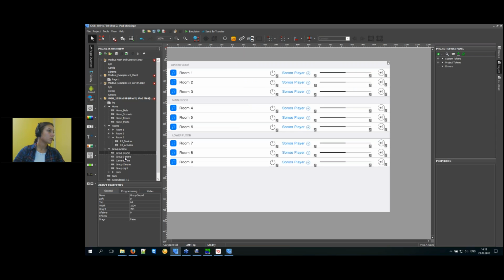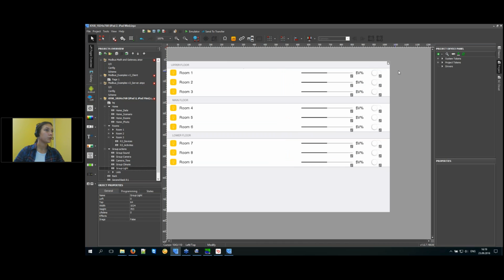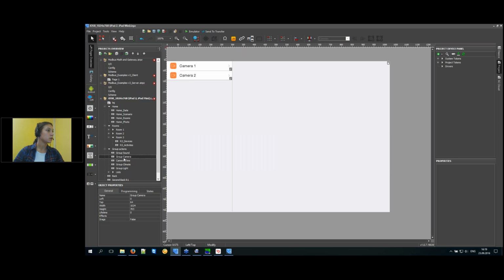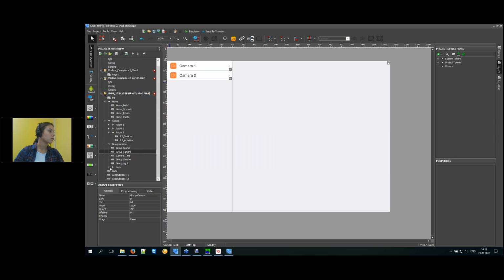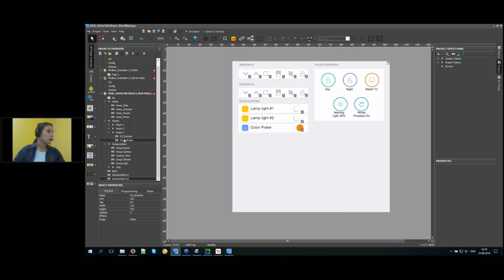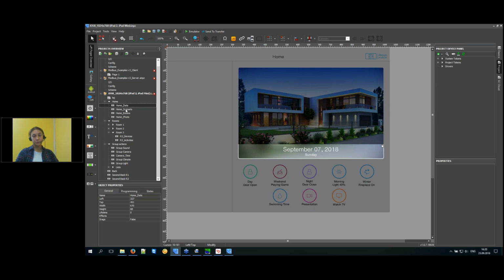In the group actions, you can preset the list of controlled lights in all the home or on the floor. You can control all the climate from one page. You can see all the cameras in one page and other. These system pages changed to make a logic work. So we have a ready interface.